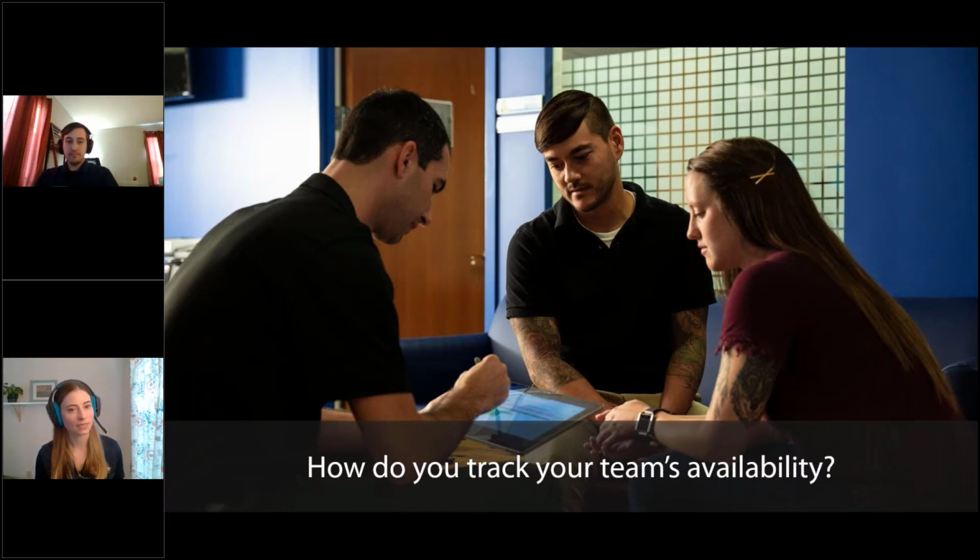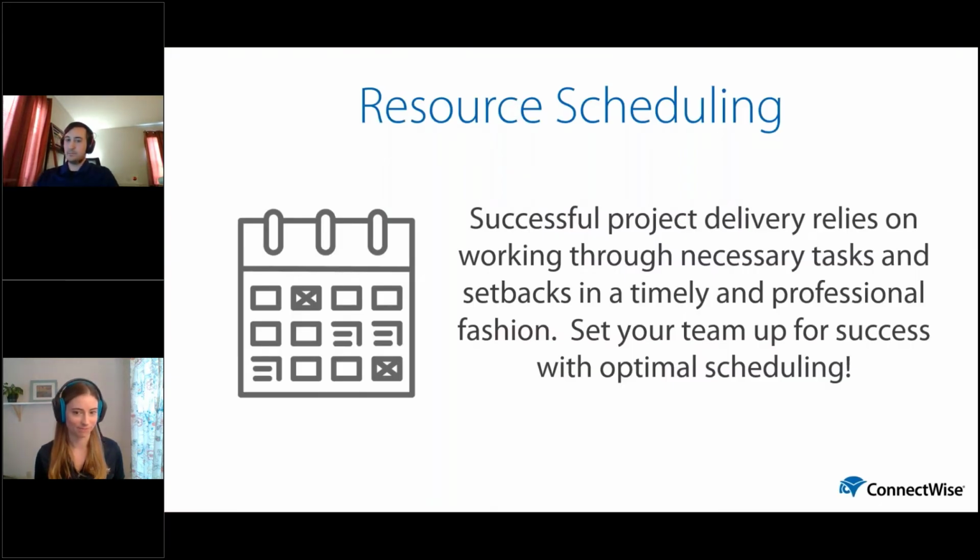Well, there are really three critical pieces to resource scheduling. And the first is really the team. Who should be working on this issue? And that's usually based on their skill set, their role at your organization, and when are they available to work on this? We discussed that sometimes it's in-person meetings, sometimes it's our dispatch portal. These are different ways that we try to navigate and control and ensure we have visibility on who's available and when.